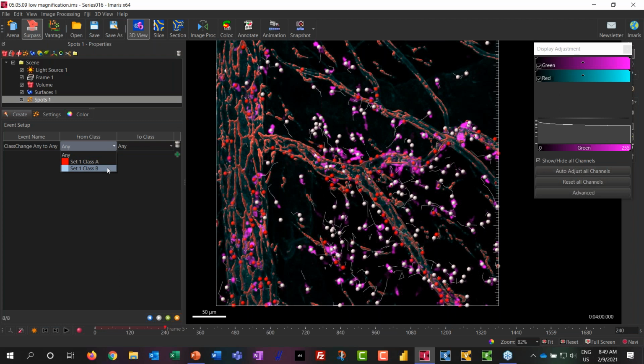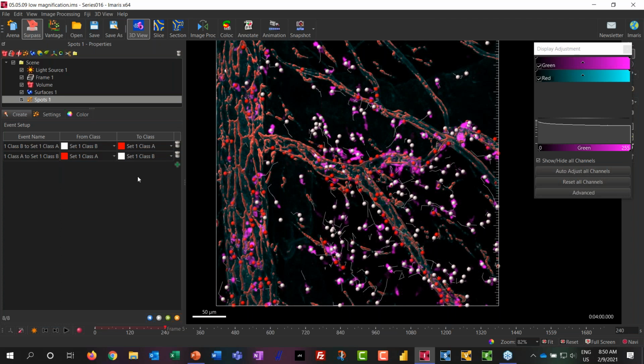That was class B, and you can change these names if you need that to help you. To when the cells get close, I want that to be my event. When the cells go from being far away and then move closer, that's an event. And so that's how you set up that event. You can go in and maybe say, I want to look at the opposite. When they go from being close to far away, that's also an event. You can totally do that.